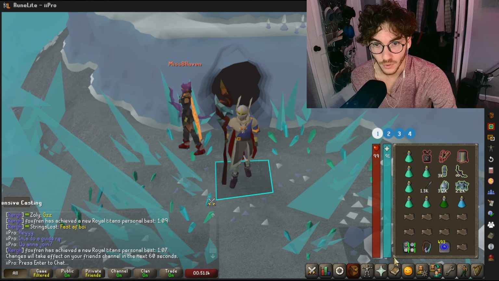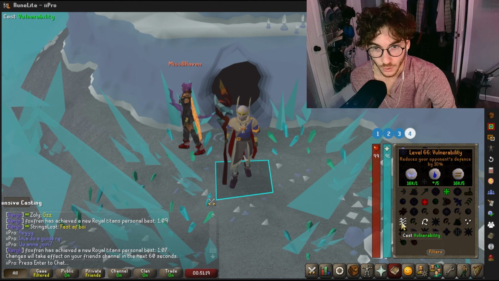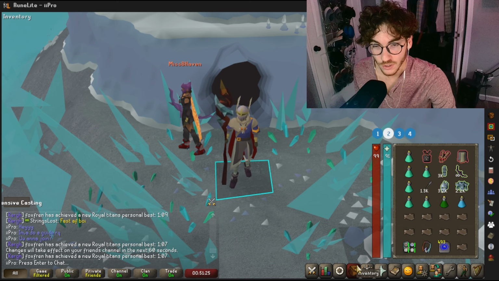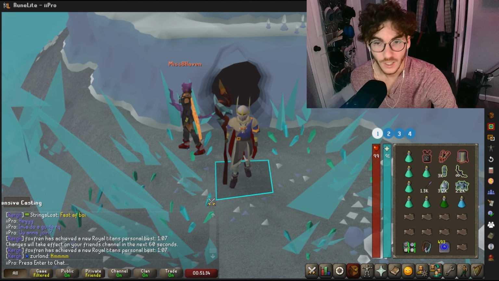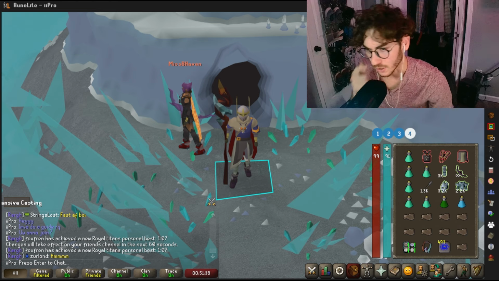So whenever we equip our staff and our mage gear, we have fire blast, but then we also have vulnerability. So we can lower the defense, and then the staff will actually choose if it's water or fire by itself. So you don't have to manually cast anything. You just set the spell to this. I don't even know if you have to set the spell. I've just always done it.